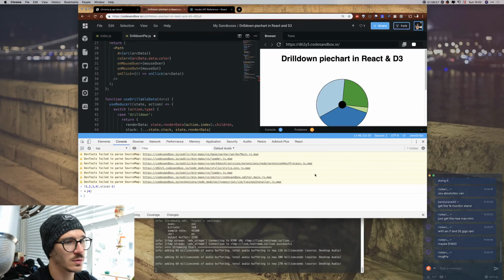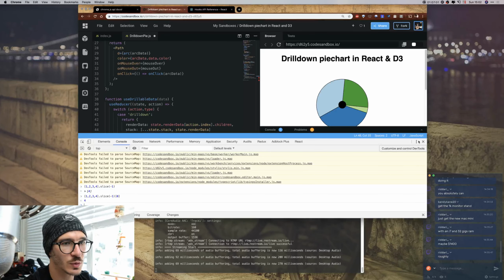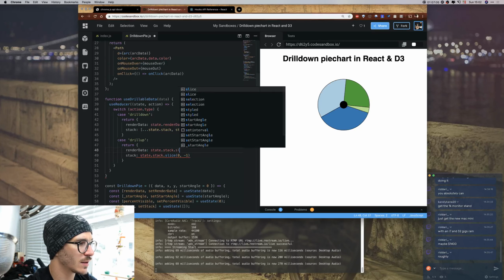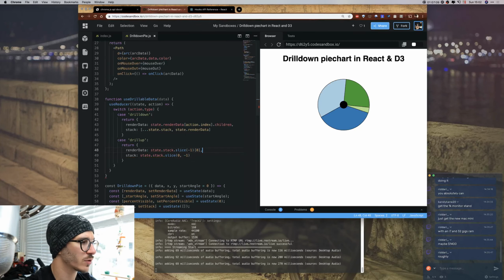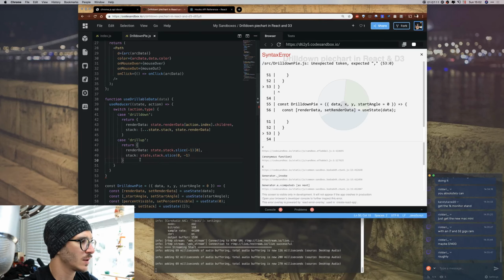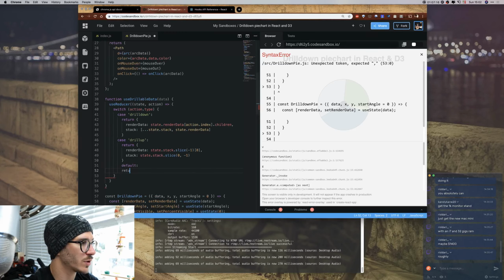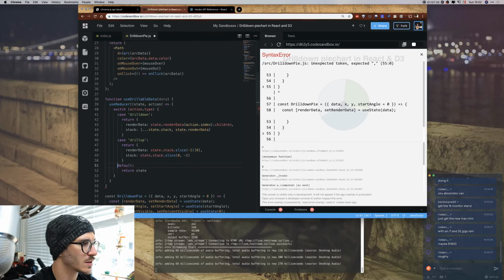Yes. So slice -1, 0. That's what's going to work. Okay. So render data becomes stack slice -1 of, and the 0th part of that array. And by default, we just return state, right? Because that's going to be easiest.